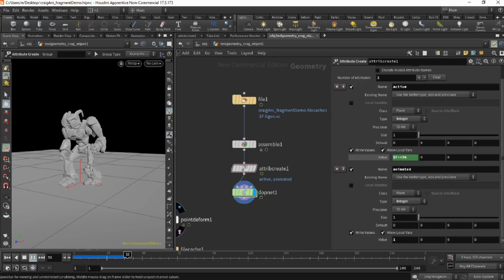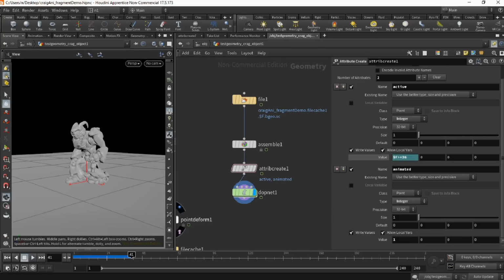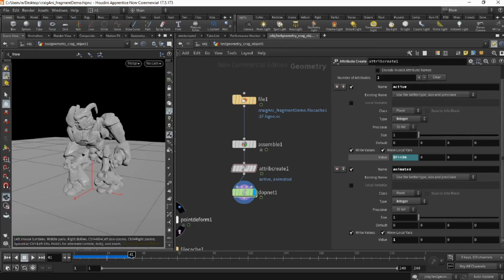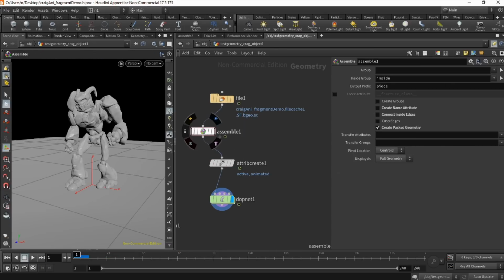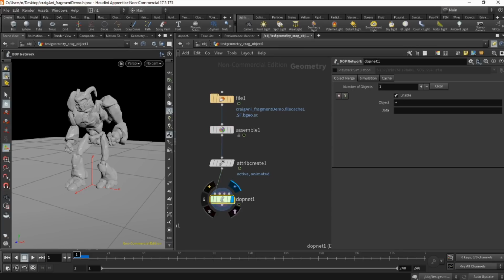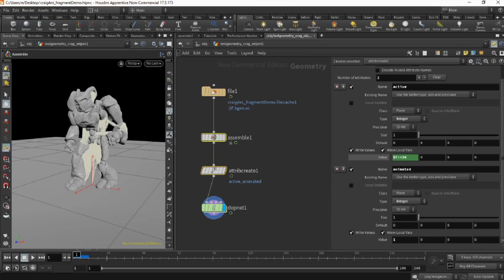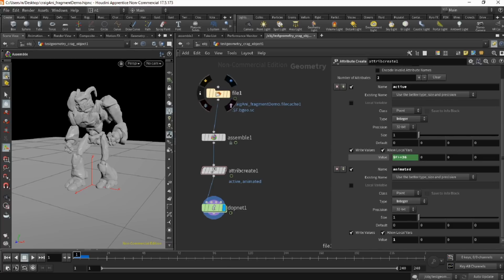But what about the animation? This is supposed to take a few steps forward, and then at 36 frames, every piece should fall. Because in Houdini, once the object is packed, it doesn't seem to understand any of the animation, any of the transformation that's coming before the object has been packed. So somehow we need to get that information from animated pieces, and then we will have to apply it back into this packed object.